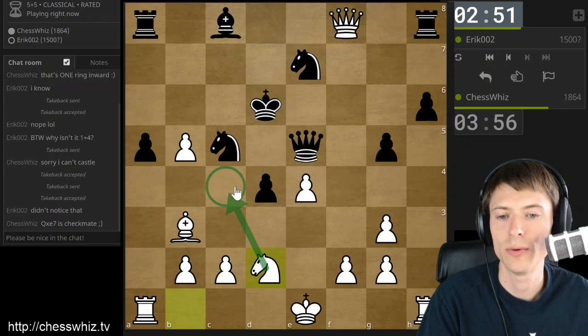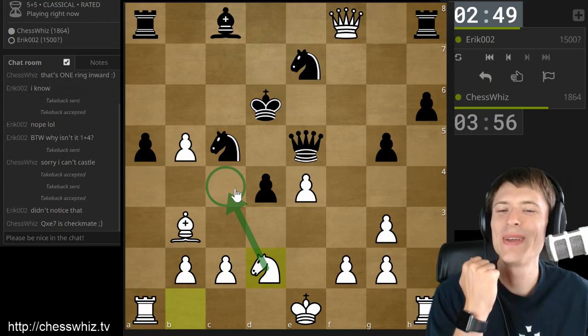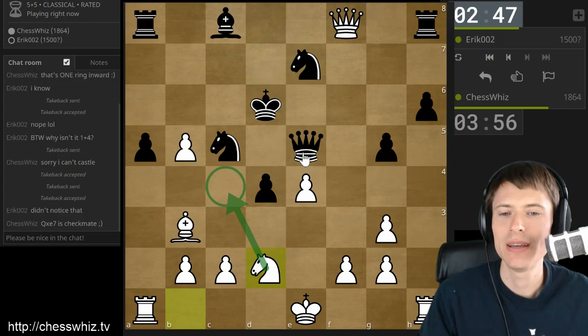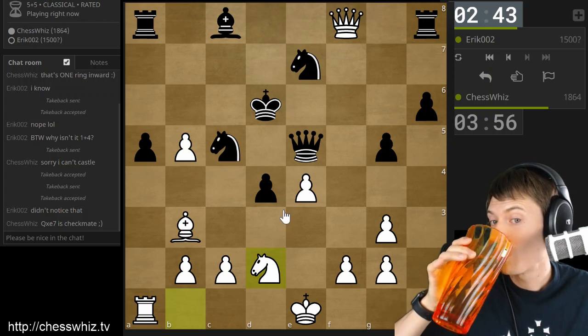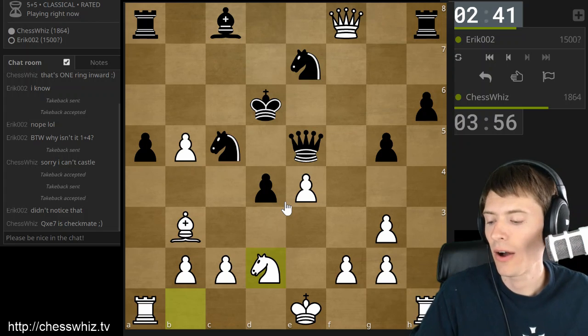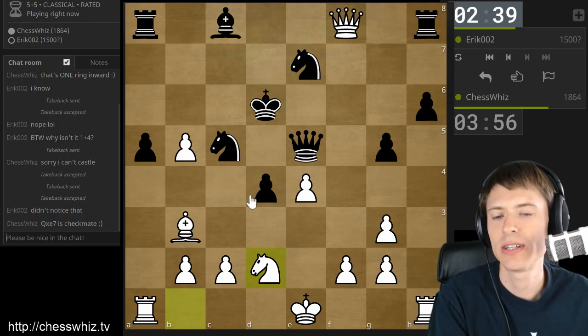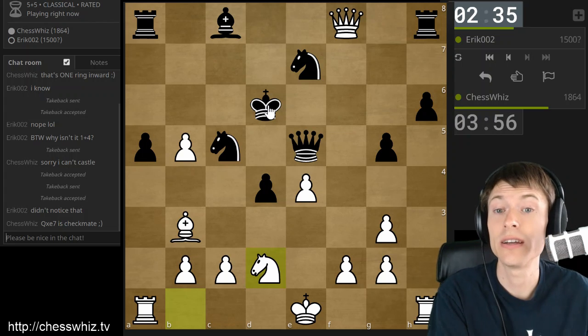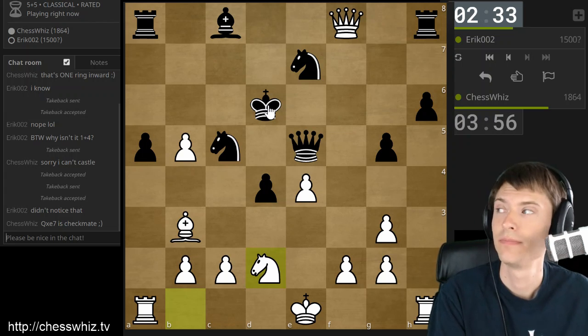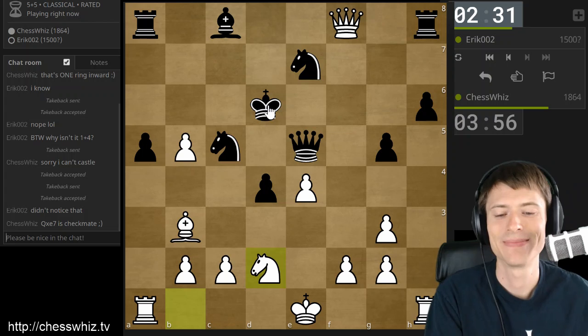So what do you think of knight c4? Oh, yeah. Not only is that check when it shouldn't be, but it's threatening his queen. So I would take his queen next. I can just destroy him. This limitation is extreme, especially for kings. By limiting the locations that kings can move to, you can checkmate them. Very pleasant.